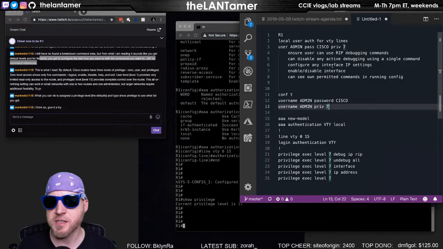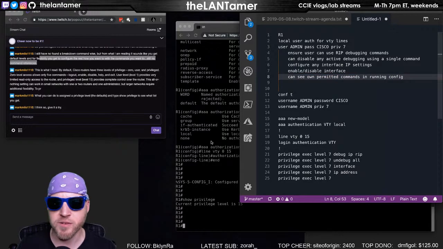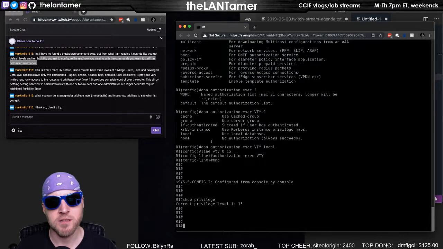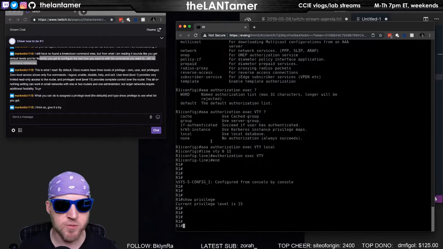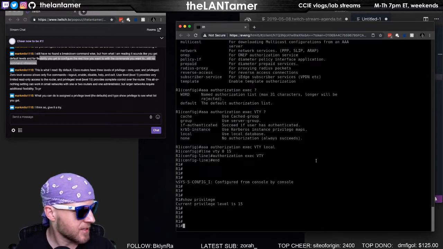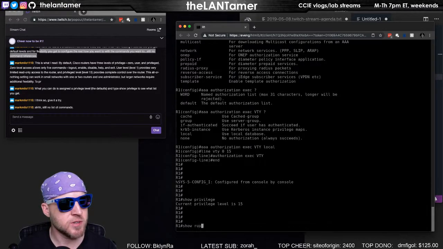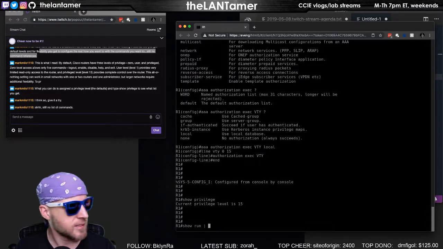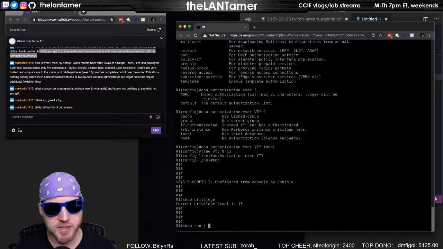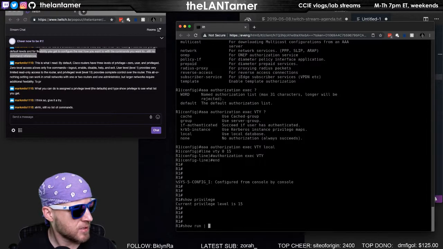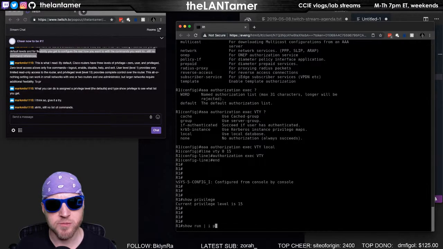One thing it said is that the user will be able to log in and see their own permitted commands in the running config. So we're going to log in as this user in a second. Show run. And we used this command yesterday to verify our privilege level. Show run | include privilege.